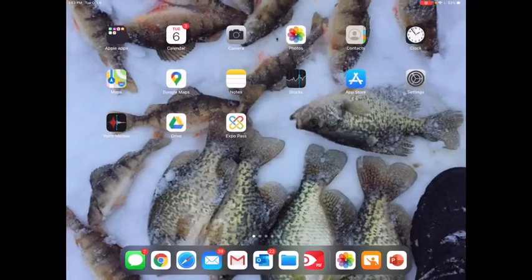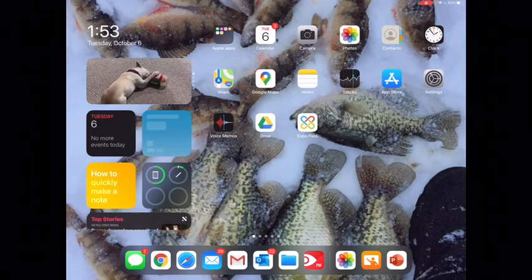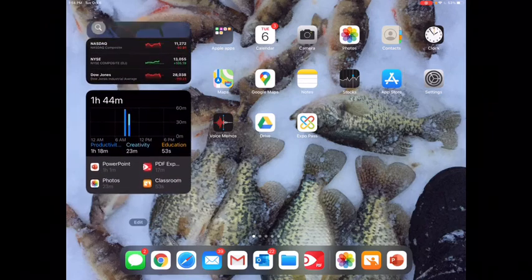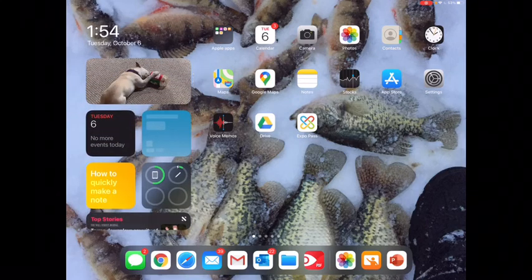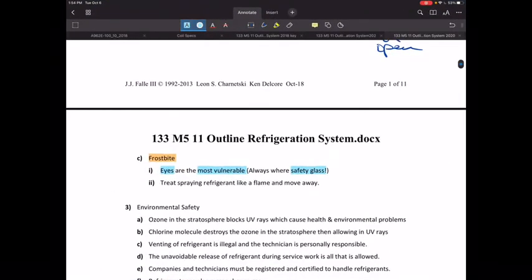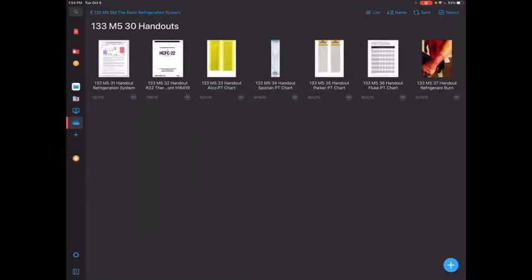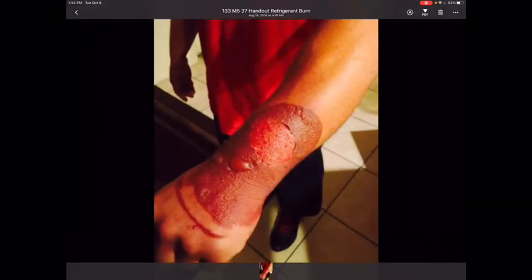Let me take a look. Okay, excuse me. Let's go back to that, and one of them that I'm going to show you. I've got an image. This is in one of your handouts. So if you want to take a look at handout 133 M537. Here's an example of one individual, and I've got a couple other pictures, but I didn't put those in this handout.